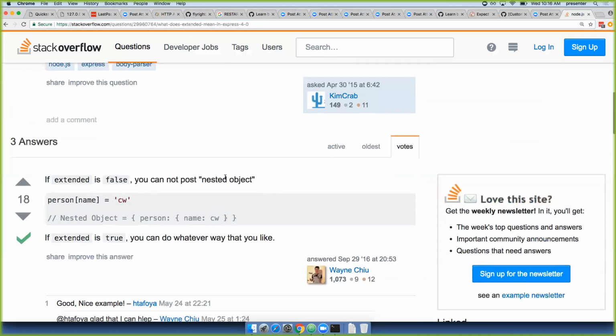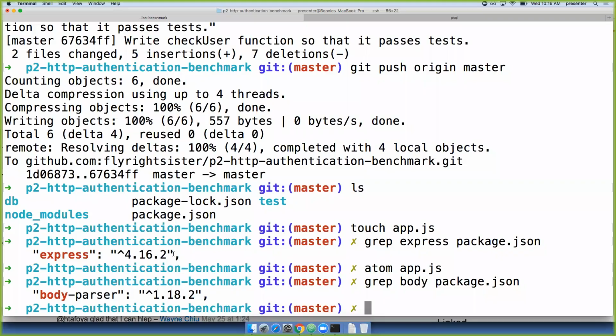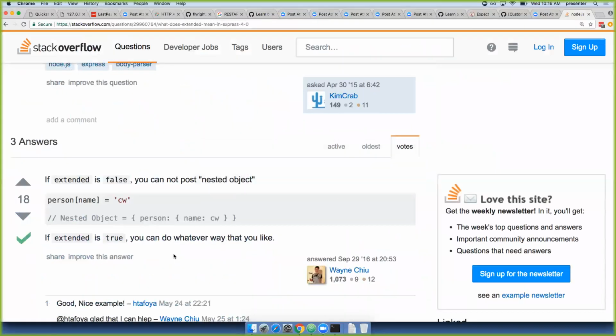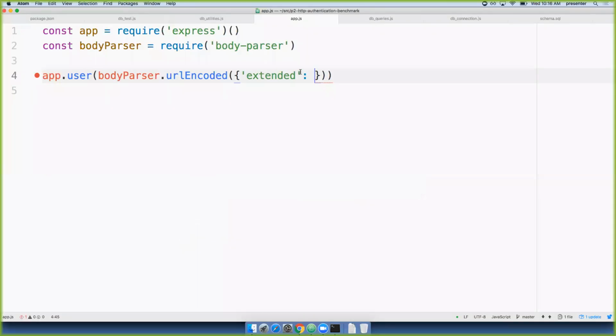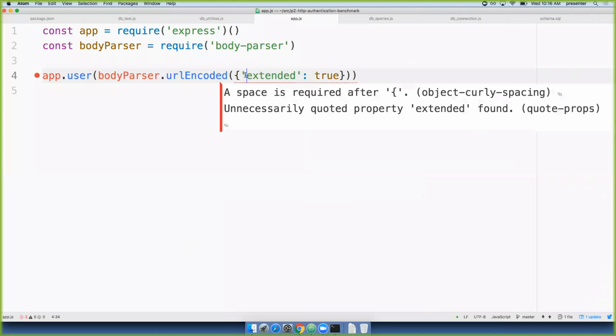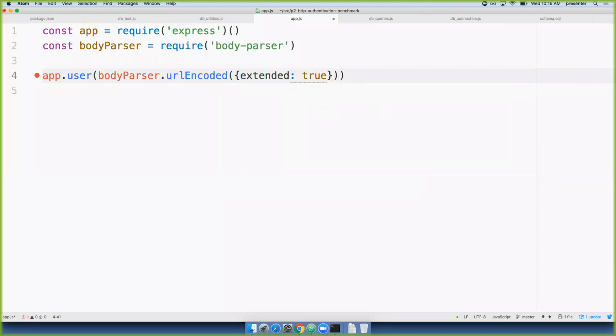If extended is false, you cannot post a nested object. If it's true, you can do whatever you like. All right, well, let's make it true because I like to be able to do whatever I like. The quotes, right, okay.